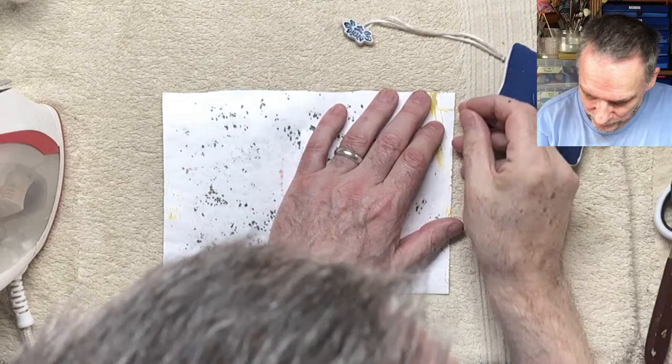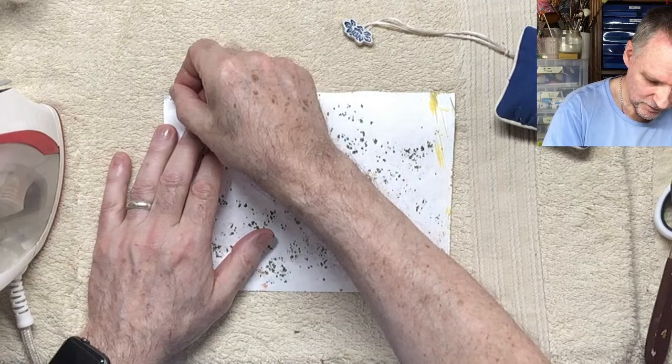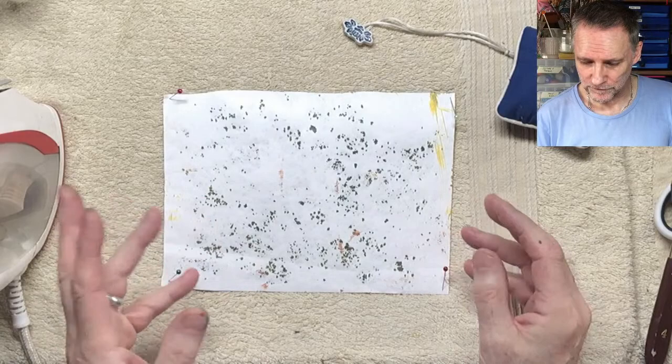And all we're going to do is pin it in the corner, because when it shrinks, as I say, it shrinks in and round and up and down. And if you want the best effects, you better sort of trap it in so that when it shrinks, it bubbles up and down and creates more holes. If you want more holes, this is the way to go.